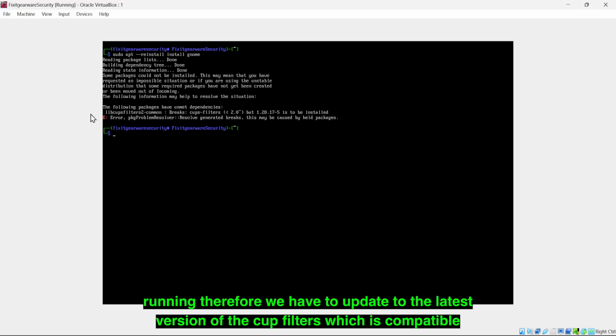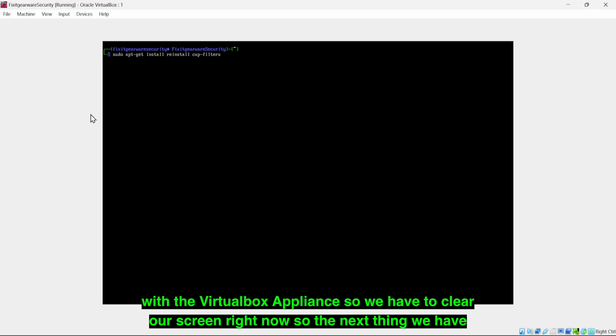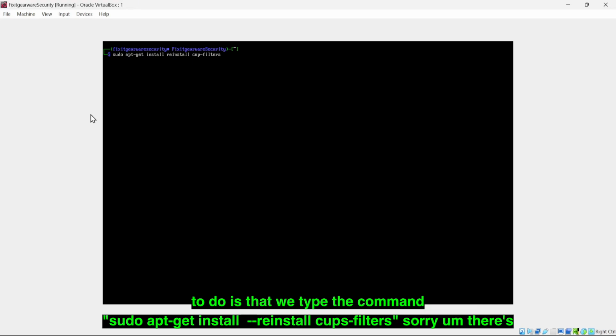Therefore, we have to update to the latest version of cups-filters, which is compatible with the VirtualBox appliance. So we have to clear our screen right now. The next thing we have to do is type the command sudo apt-get install reinstall cups-filters.